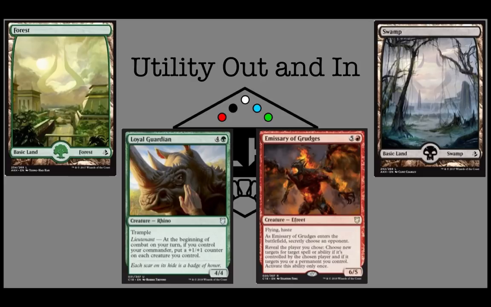Next up, we're going to take out a Forest, another one, a Swamp, Emissary of Grudges, and Loyal Guardian. Loyal Guardian is nifty, Lieutenant's nifty, but I don't think it's impactful enough to get a slot, in my opinion, and that's why I want to rip it out of there, and I don't think that you'll regret it. And then we have the Ifrit here, which has a lot going on, but I'm good with it.